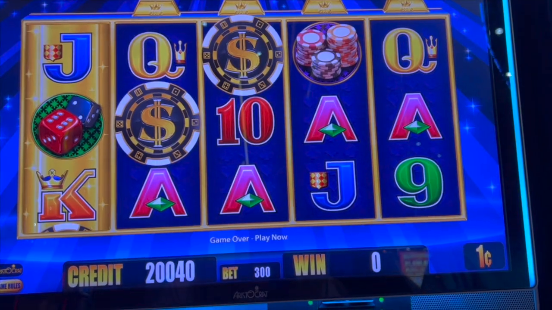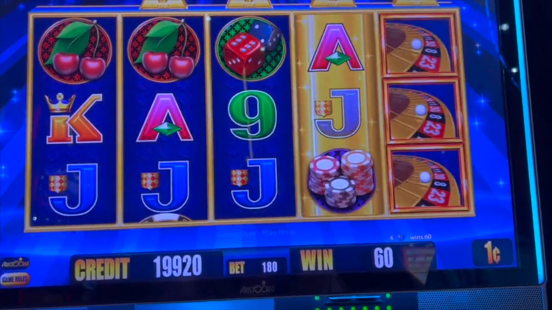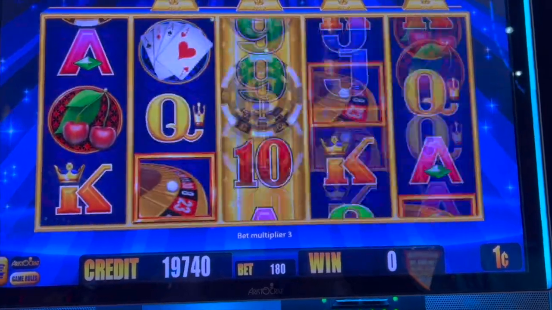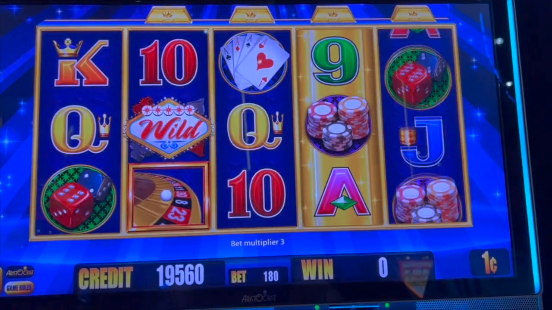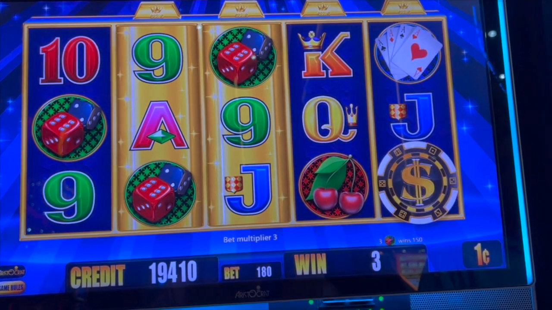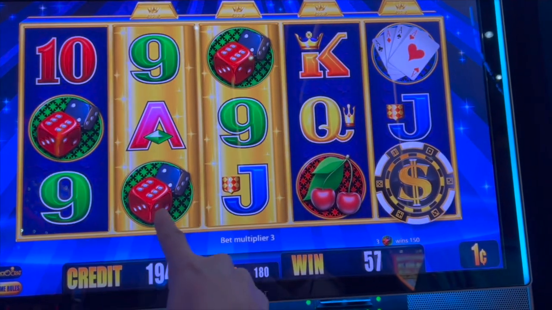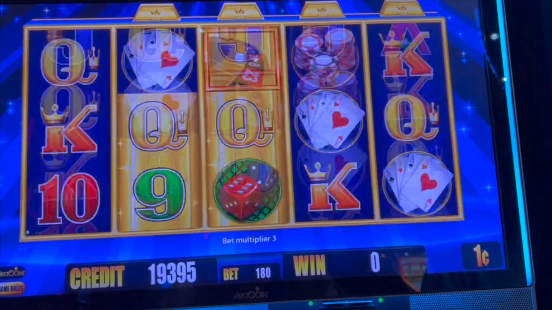I am going to move my bet to $1.80. This is a 1 cent denom. And we're gonna see what happens. I was gonna show you, but I hit the button too fast. We need this guy on one, two, and three to get the bonus.